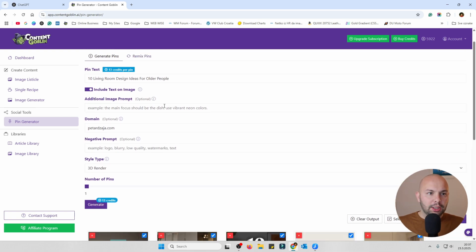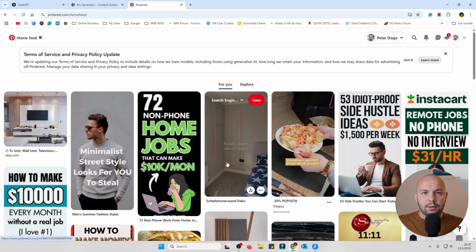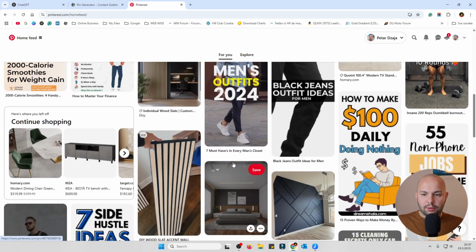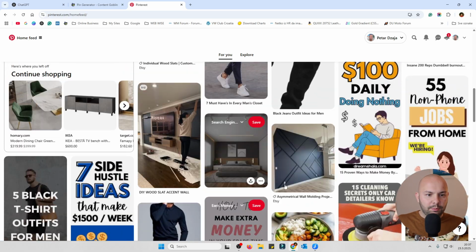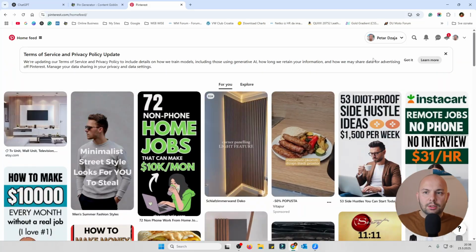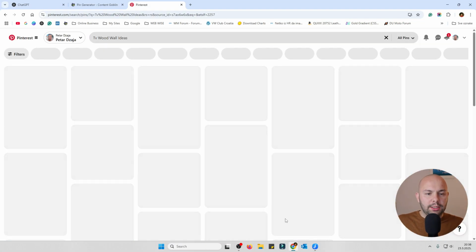Now, another thing that is great is remix pins. You can use this to remix already made pins. You can use your own pin or someone else's pin. Now I'm in my personal Pinterest account, and for instance, we want to recreate some other pin. Maybe we'll do it. Let's try. Let's search for TV wood wall ideas.